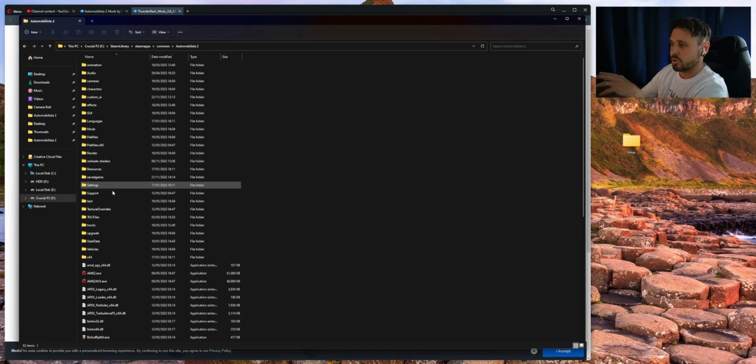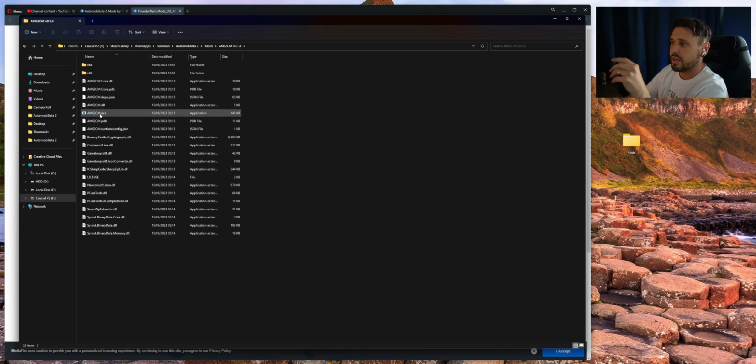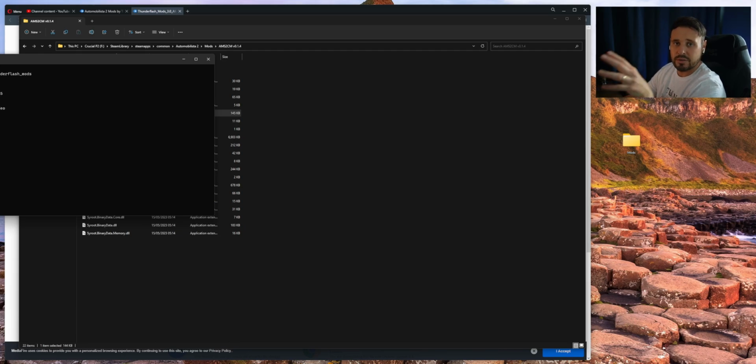Now, once that's installed, find where you've dropped that in there. Click on the mods folder that you've just dragged in there. And in there you'll see the enabled and you'll see the AMS2CM. Click on the AMS2CM, then click on the EXE file inside, which is the AMS2CM.exe. Click on this one. And mine's going to be uninstalling because I've already got them installed. But you'll see now, yours should start from here installing mods. And it should carry on.